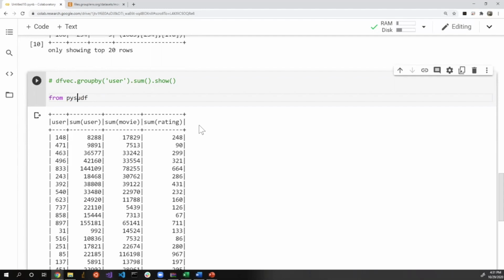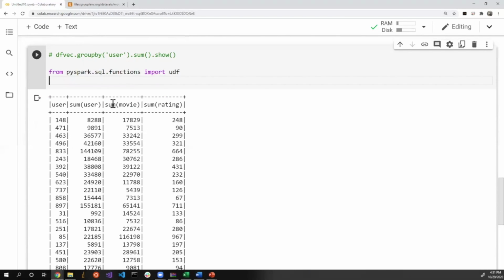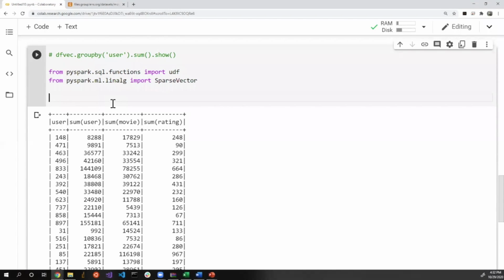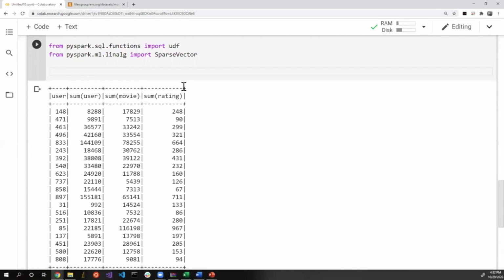From the pyspark.sql.functions library, you can import what is called a UDF module, the user-defined function module. I'm going to show you in a little bit. In the meantime, I need to import another library from the pyspark.ml.linalg module, and I'm going to import SparseVector, because we're going to handle sparse vectors.